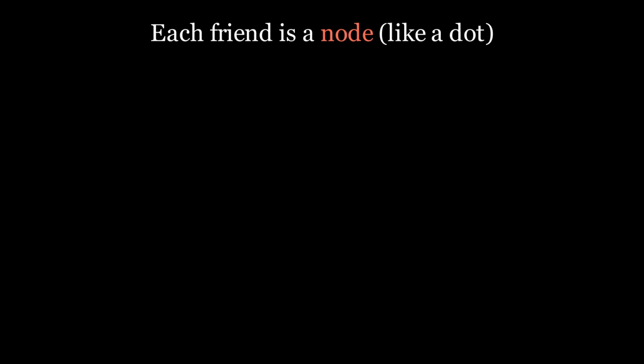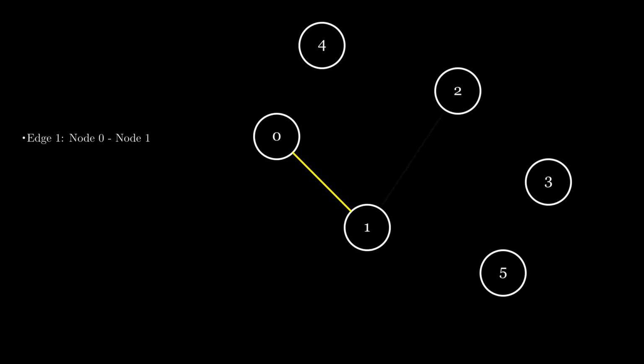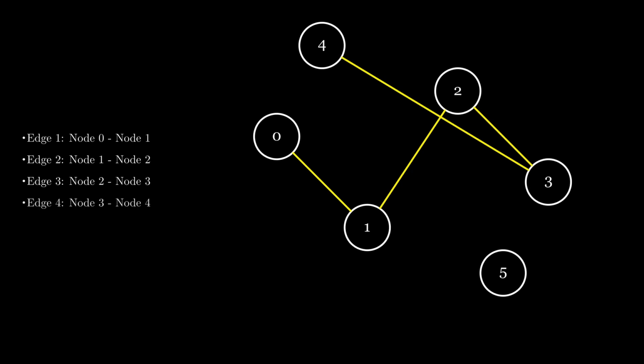Imagine you're mapping out your friends on social media. Each friend is a node, and a friendship between them can be represented using an edge. This collection of edges and nodes is called a graph. As our social network expands, keeping track of new connections in a list-like manner can get messy.